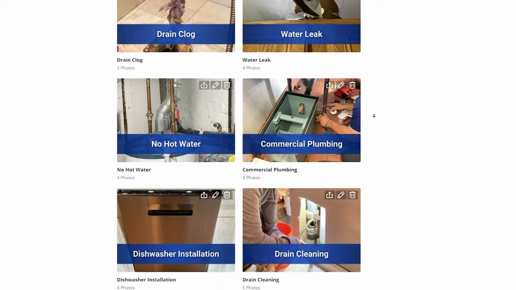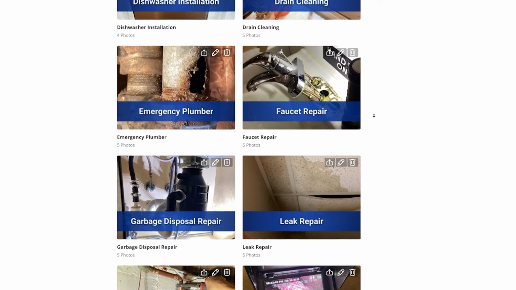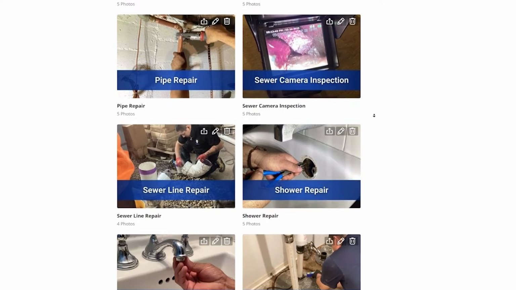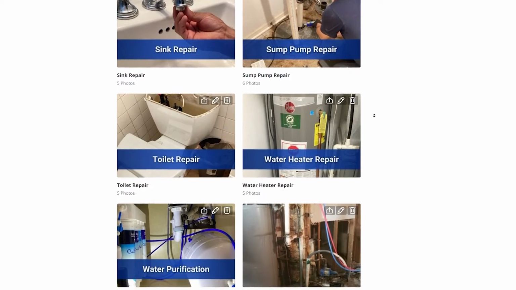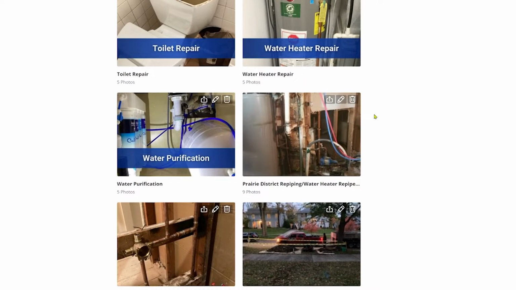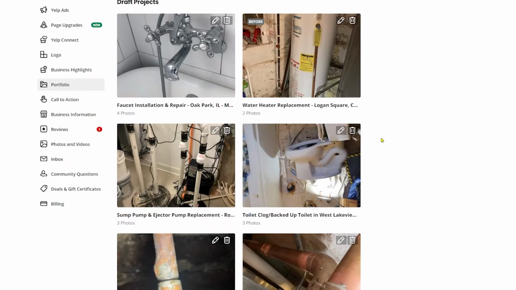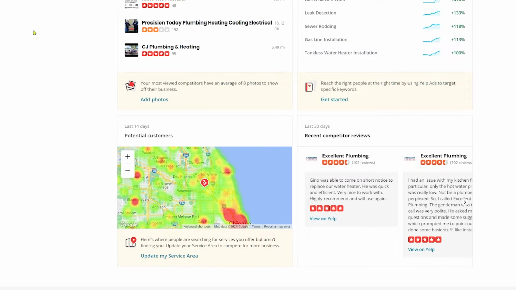If you have a new business profile or have multiple locations, we recommend creating a portfolio of your different review platforms, or in our case, a portfolio for every service that we offer. For this example, we used Canva to design our cover images, and it really made our ad pop and stand out from the competition. If you're wondering about media specs, we'll cover that later on in the video.